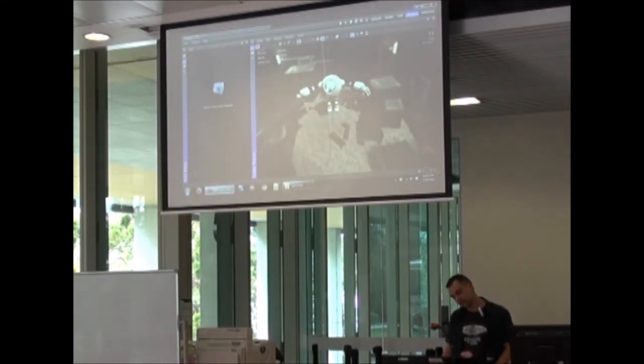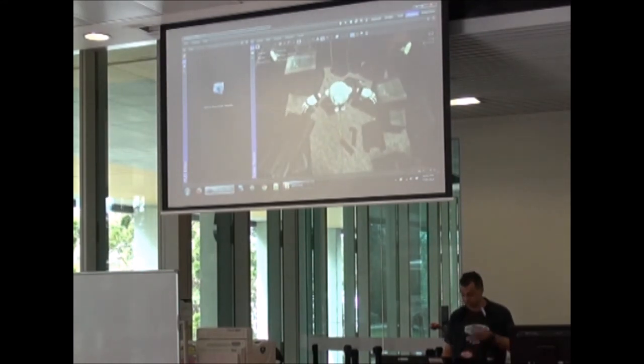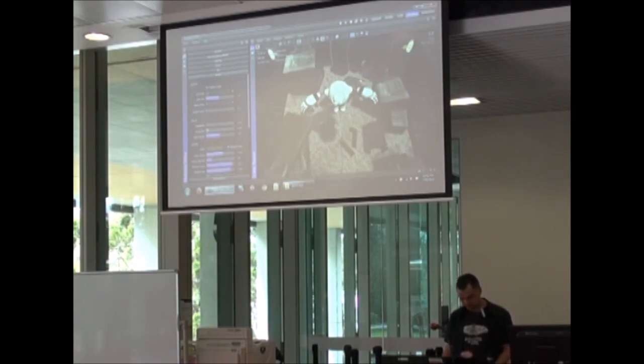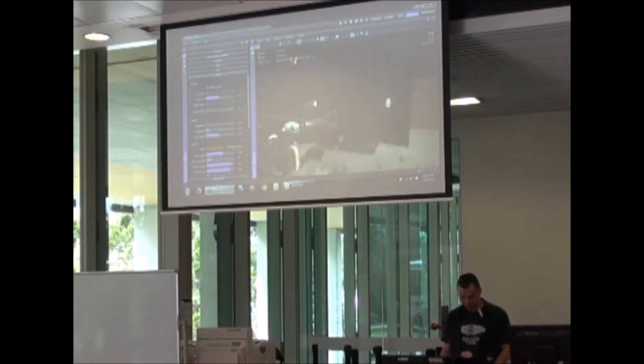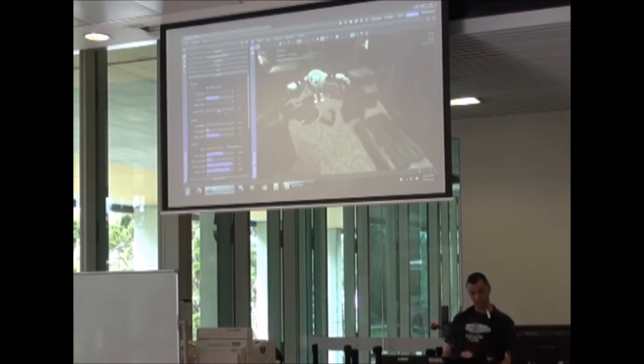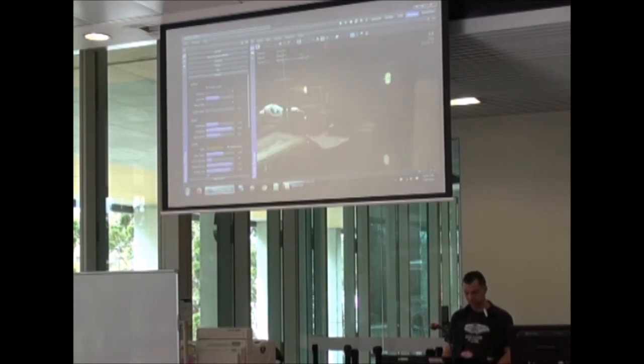To start off with, I've got everything, post effects in the ocean disabled because I switched them on at runtime. So if I wanted, for example, to switch on the ocean now, I can just click Enable Ocean. And if we zoom back, you can see it's actually a global ocean there. And that's not looking too pretty. Well, you can't see too much detail there because I've got the mean height of the waves way down. So let's just turn that up. And the wave amplitude up. And the frequency up. There we go.